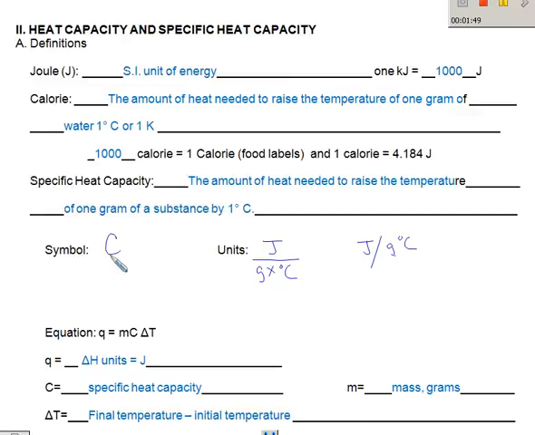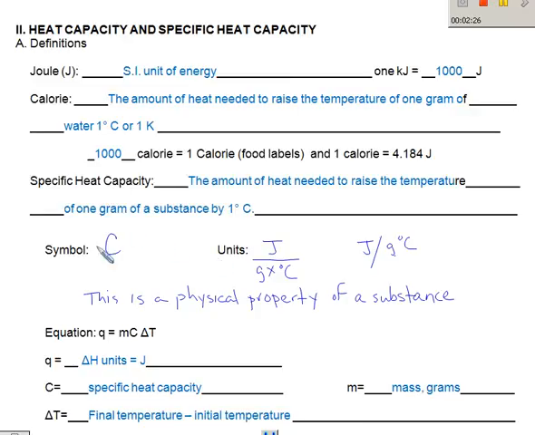Specific heat capacity is a physical property of a substance. Let's write underneath here: this is a physical property of a substance. So, for example, water happens to have a very high specific heat capacity. In fact, it is the calorie, is the specific heat capacity. Whereas something like aluminum, you don't have to put much heat into it for it to heat up. Aluminum has a low specific heat capacity.